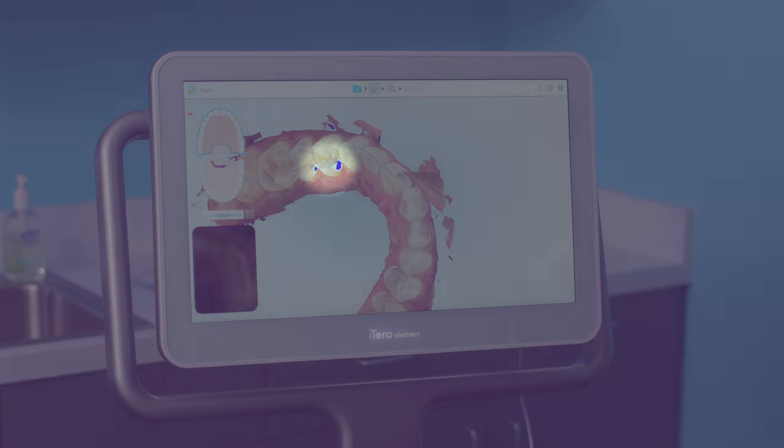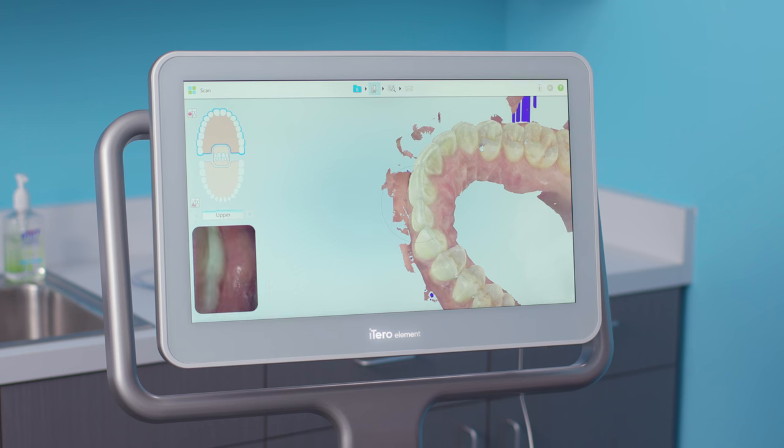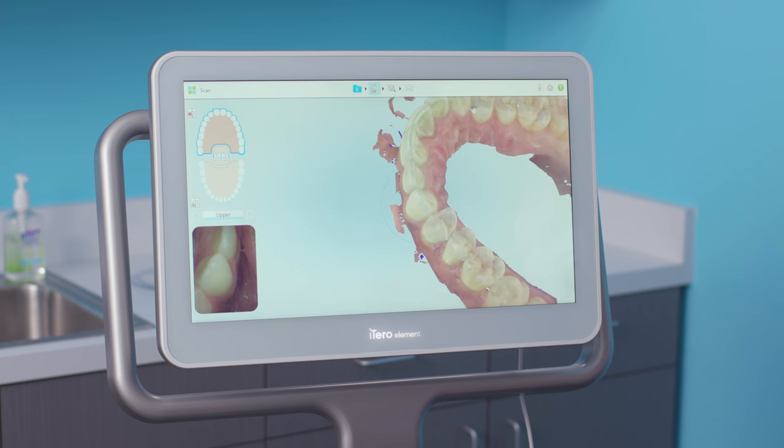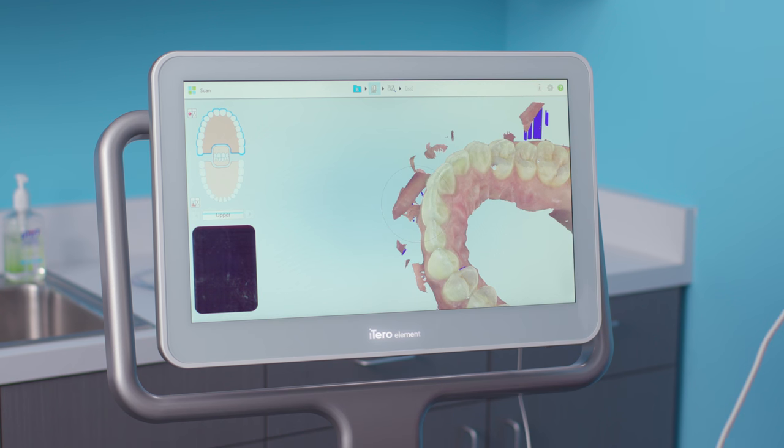I use the red and purple marks to guide me to fill areas of missing anatomy. Missing anatomy alerted by the red and purple marks needs to be filled no matter how small an area. However, holes without red or purple do not need to be filled no matter how large.